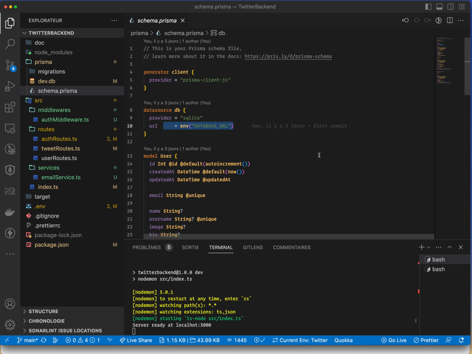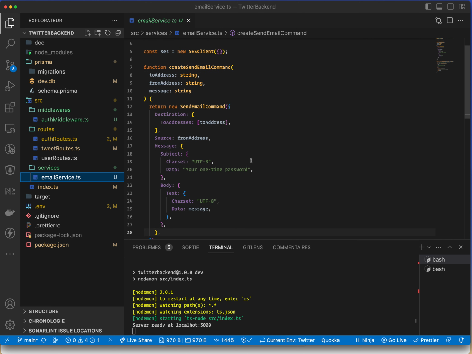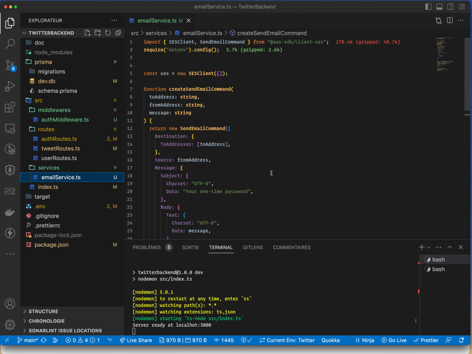All right, so the basic idea of this code, with an email service, is to use the AWS Simple Email Service to be able to send a temporary token. First we send a temporary token, valid for 1 hour, to the email.